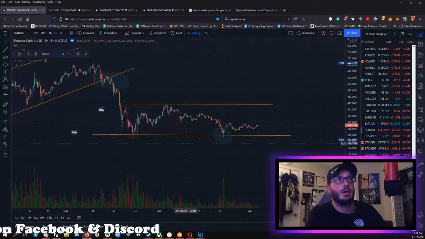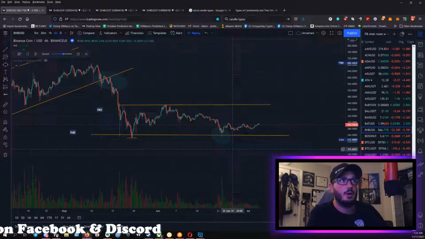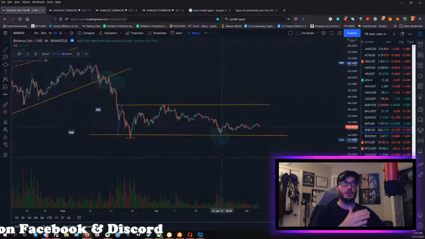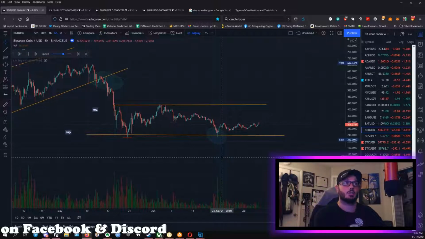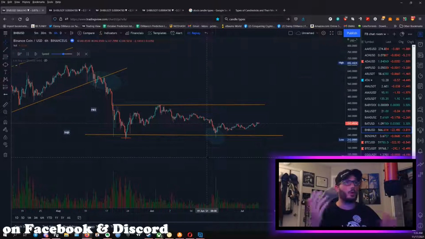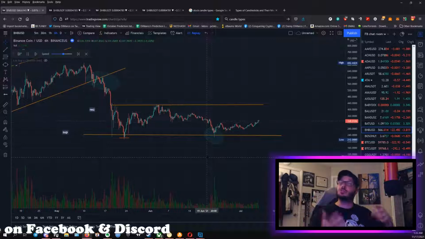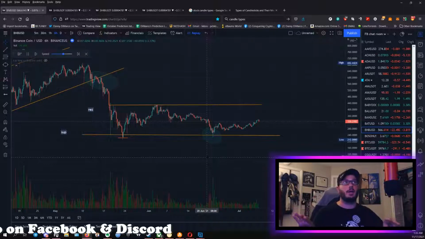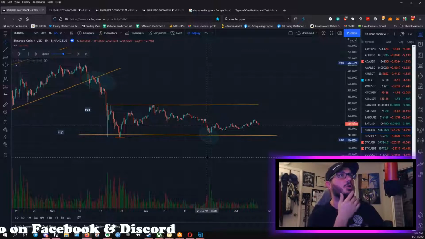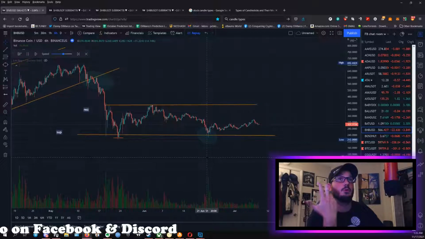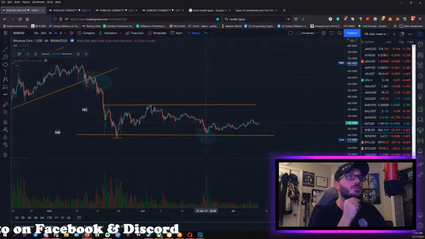So again, if I opened a trade here, I am now still profiting. We are so far up from my initial trade. But we have not broken out of the pattern, which means this is consolidation. This whole thing, however long it goes, I don't know how long it goes. I thought there would be more price action from now. I thought that's what I saw. But for right now, we're going to just follow this.